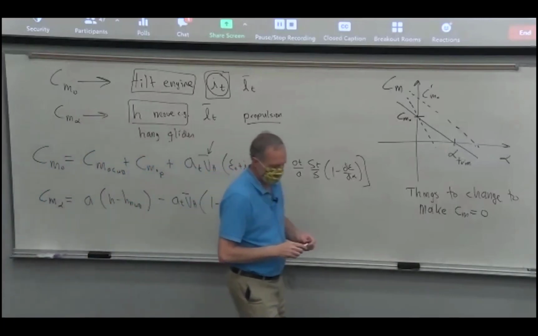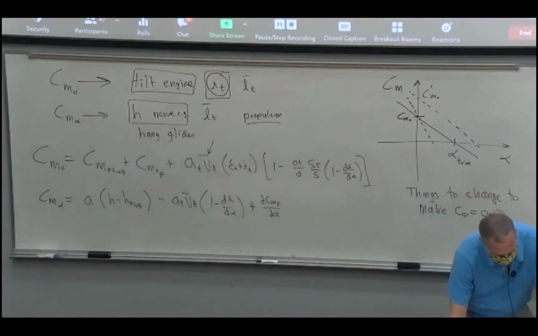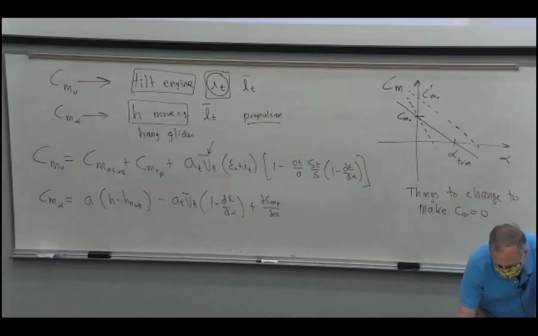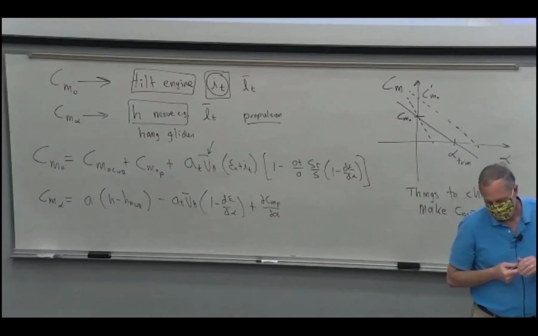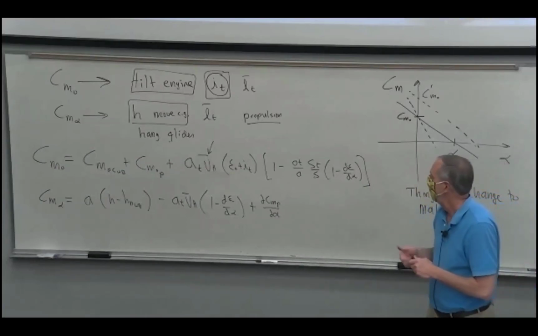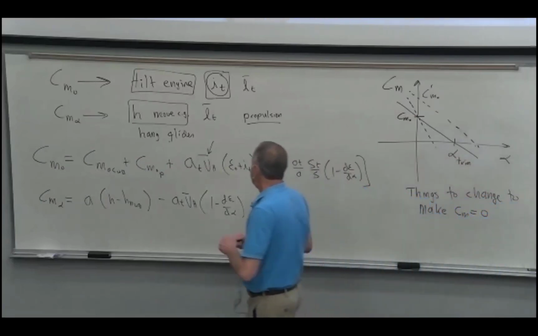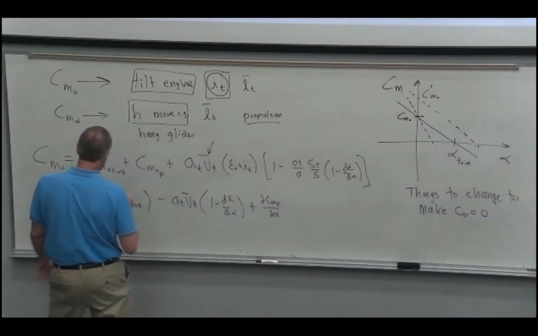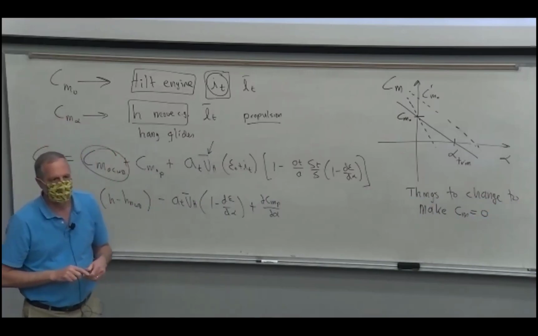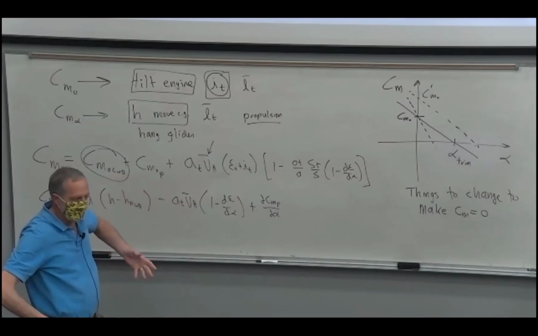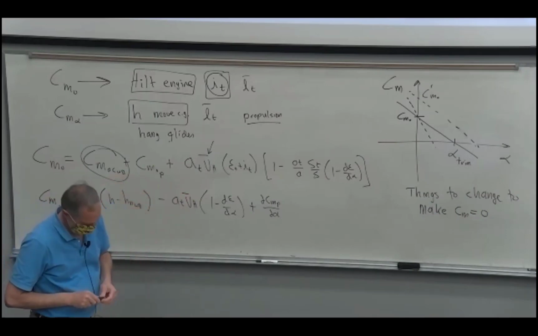See if anybody in the chat said anything. Could you have variable sweep? Yeah, you could. You could sweep the wings forward and back. Typically, that's done to allow you to fly at high Mach numbers or slow Mach numbers, but you could sweep the airplane as well. And we don't really have that in here. If you change the sweep angle, then that changes essentially this, the pitching moment, because you're sweeping the tips back, and that changes the pitching moment of the wing.